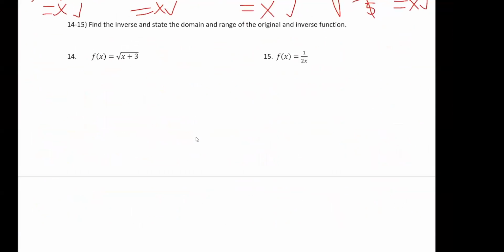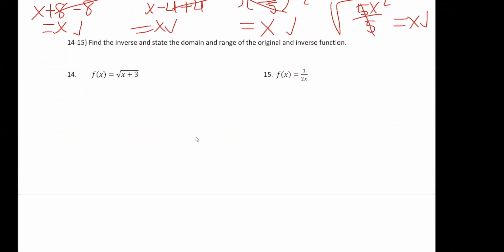Okay, 14 and 15, I was debating whether I should really put these or not. If I put these questions on your quiz, they're going to be extra credit. One thing I didn't do a good job of, so I'm going to try. This is it for the review, just FYI. So I'm going to try and see if I can do this justice in the last 7 minutes, unfortunately, since the iPad wasn't cooperating.